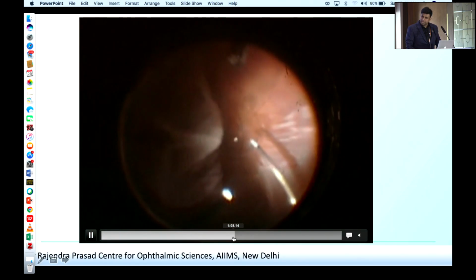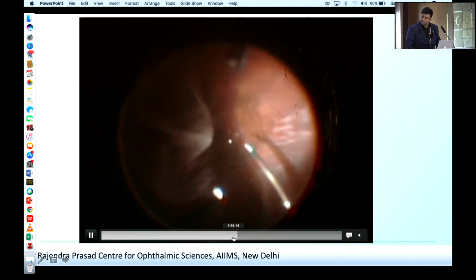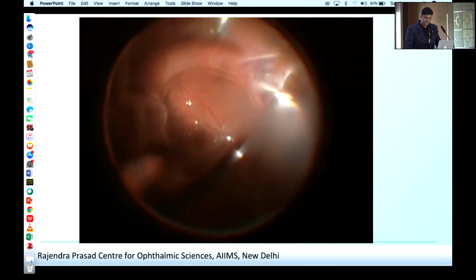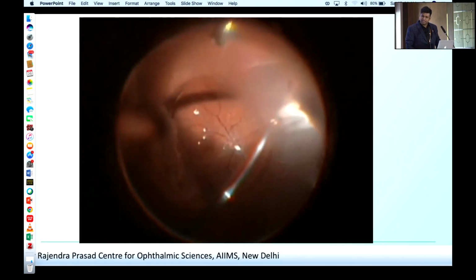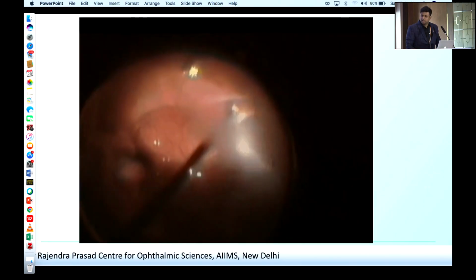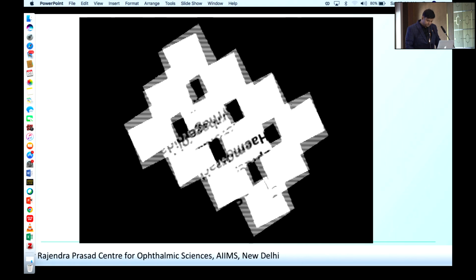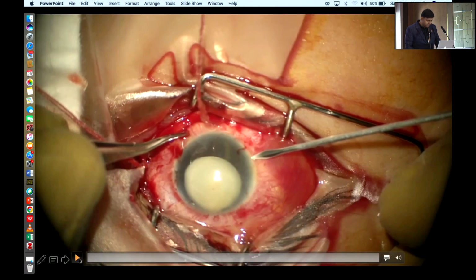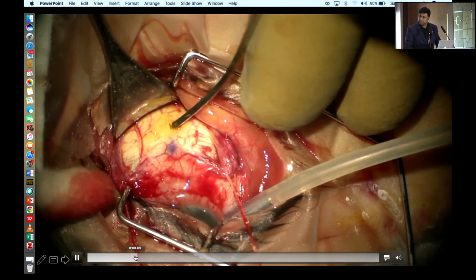In this particular case, we did an indirect ophthalmoscopic examination at the end of the procedure and saw that there was a large nasal tear. So we did a combined VR surgery, and the patient's vision was 5/60 after about 3 months. This is another surgical video, and nowadays we would generally recommend making a smaller sclerotomy.